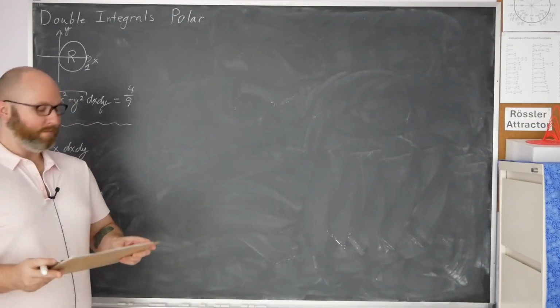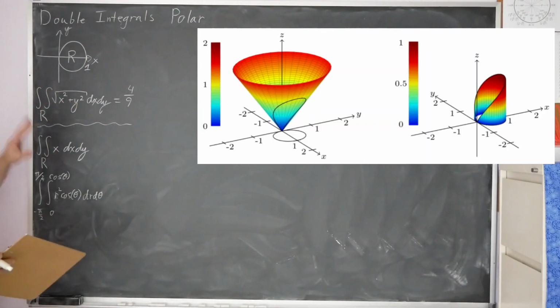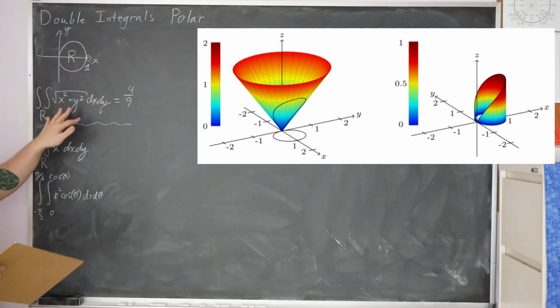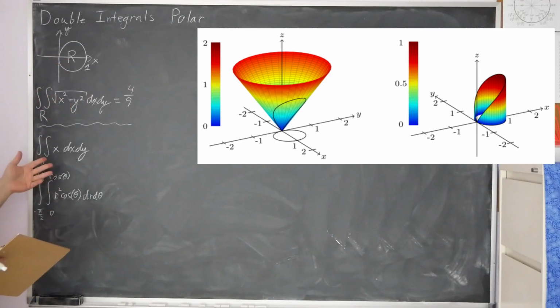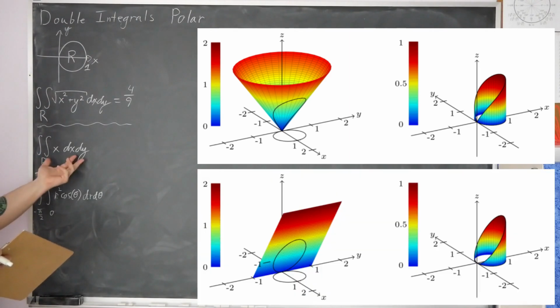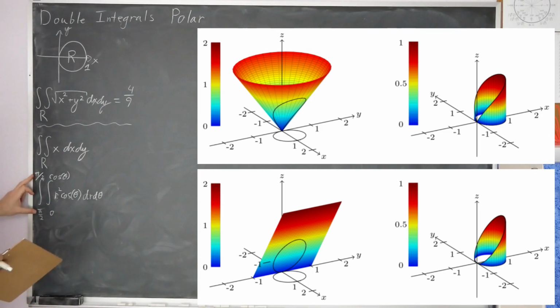All right, so one more example at the chalkboard. So we've got our old one here, which used to be up there. That was the cone over this circle. And now we're going to do a plane. So it's essentially the plane z is equal to x over that same circle. And you can also translate that and keep in mind, make sure r is not negative, so 0 to cosine for r, negative pi over 2 to pi over 2 for theta.